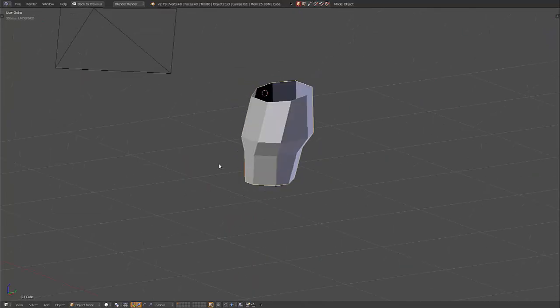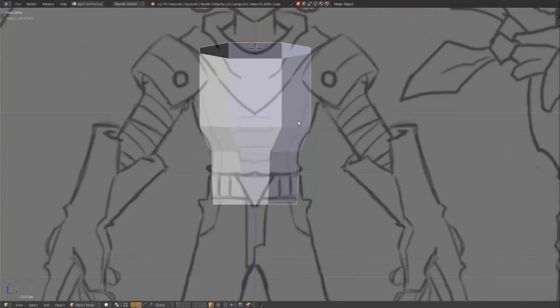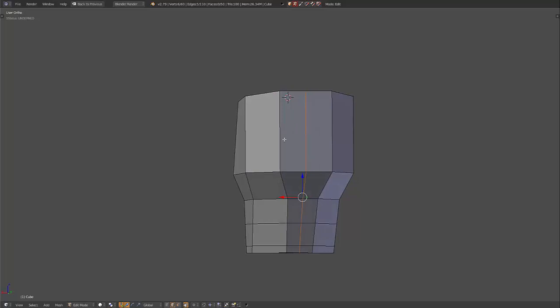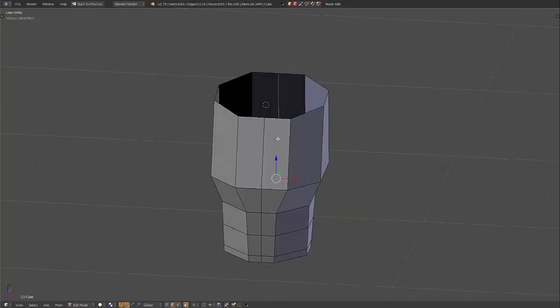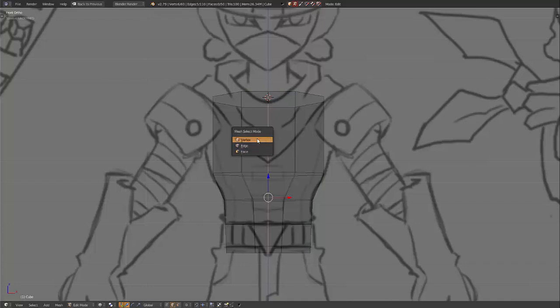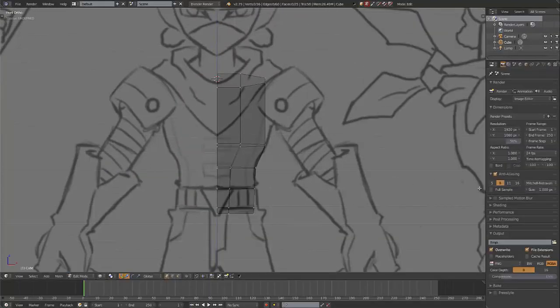So you see, we've very quickly rounded out our character. And now we have to add an edge loop in the center, right click, left click, right click. So now it's dead in the center. And what we're gonna do now is hit Z, go into wireframe, go to vertices, select this side here, and delete the vertices. Gonna hit shift and spacebar again.